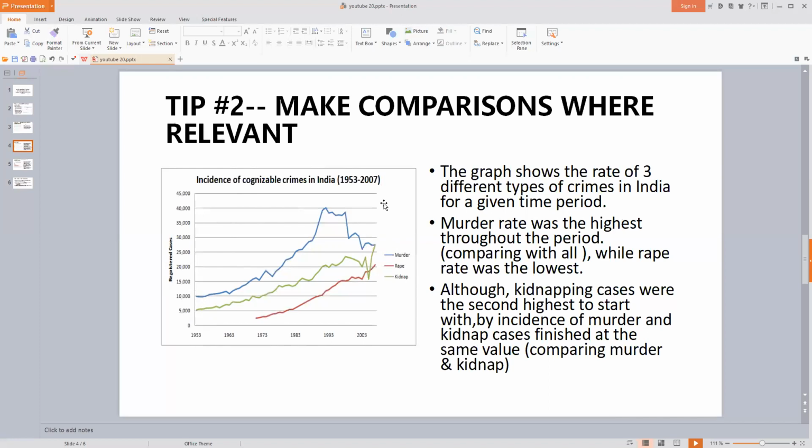Remember, guys, task one is not just descriptive. You have to analyze the data, and this is how you analyze data. So you have to compare and you have to contrast, just how I showed you here.